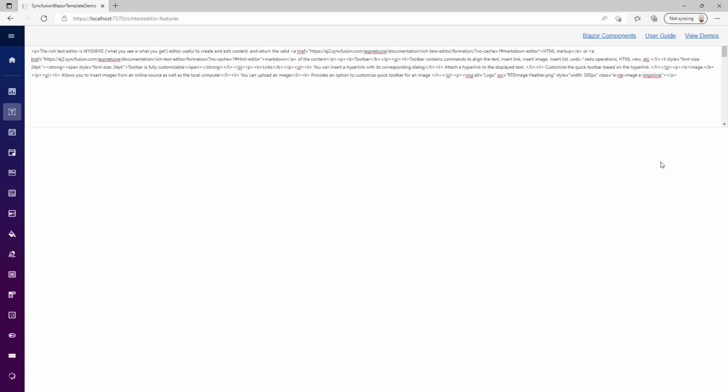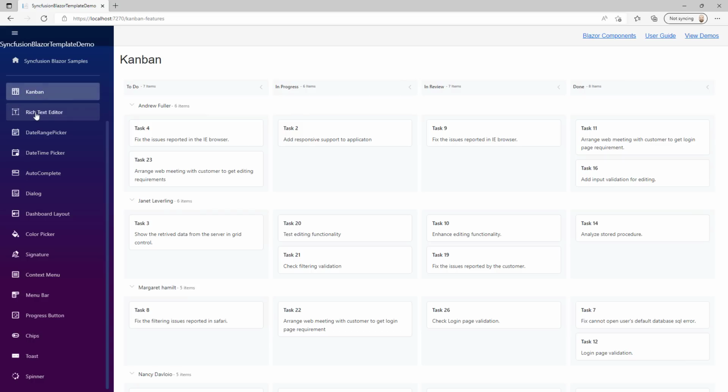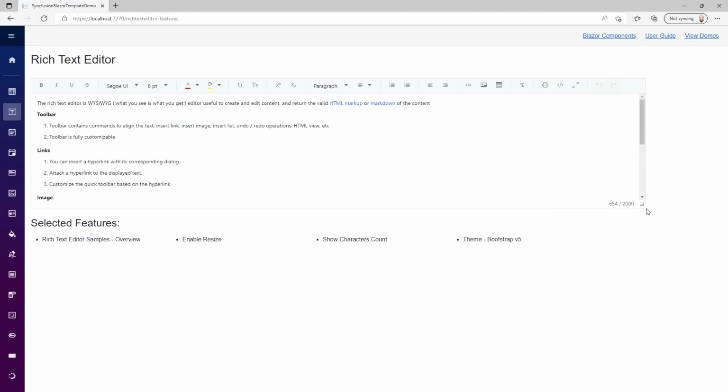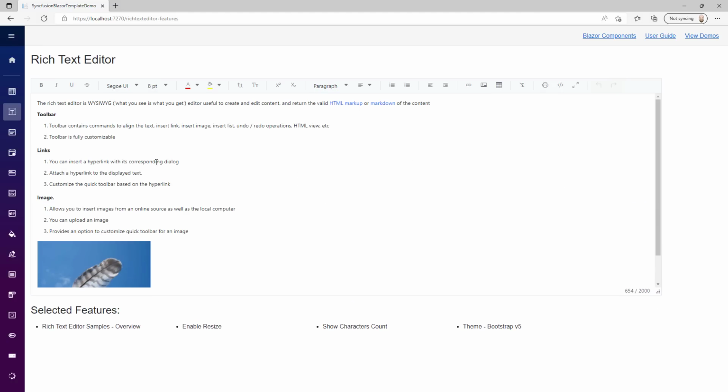Well, now I'm outside my page. Awesome. Now we can go to another page and get back to it. But by doing this, you allow your visitors, your viewers, to be able to create a stylized design while not hurting anything, okay? So you can use Markdown. You can also use HTML. So cool stuff there. You can show things like character count. You can enable resizing of this. You can move it around and so on. So some great stuff there.